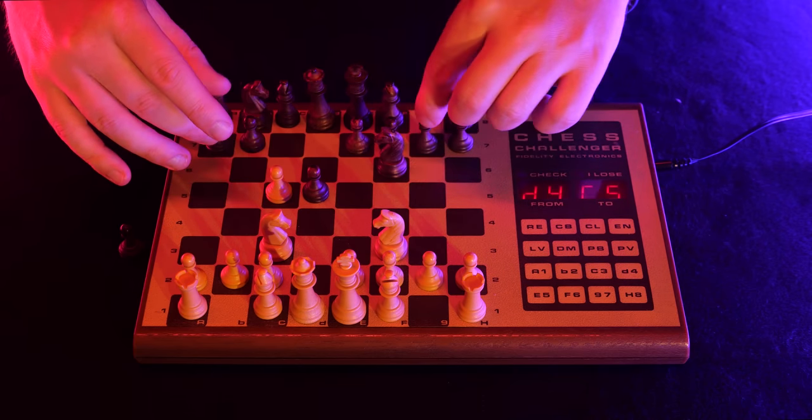So, first of all, I'm going to put out my bishop as well, so as to have it outside the pawn chain, because the next move I want to play is pawn to e6, to open up an attack on the pawn, and to solidify my center, and concede that I will not be able to play pawn to e5 just yet. So I will play bishop from c8 to f5.